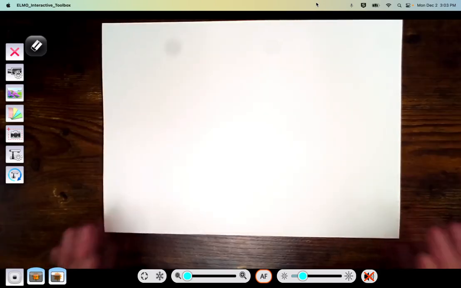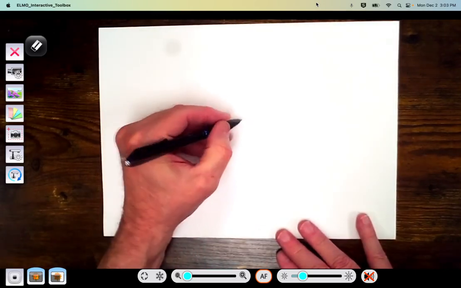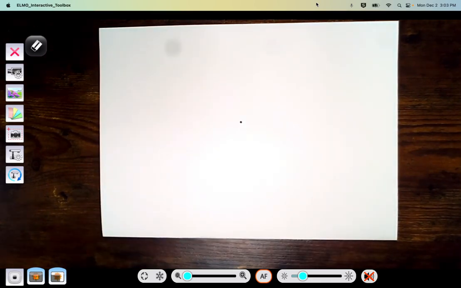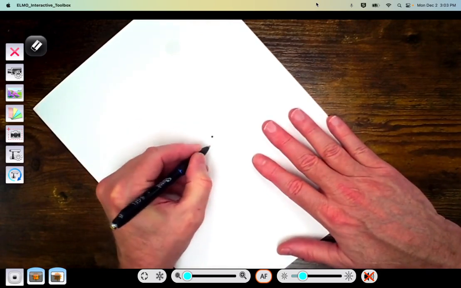And this is 1 point perspective. So we're going to start this drawing by drawing 1 point, pretty much in the middle of the paper. That point has a name, and the name of it is vanishing point. Let's go ahead and label that.